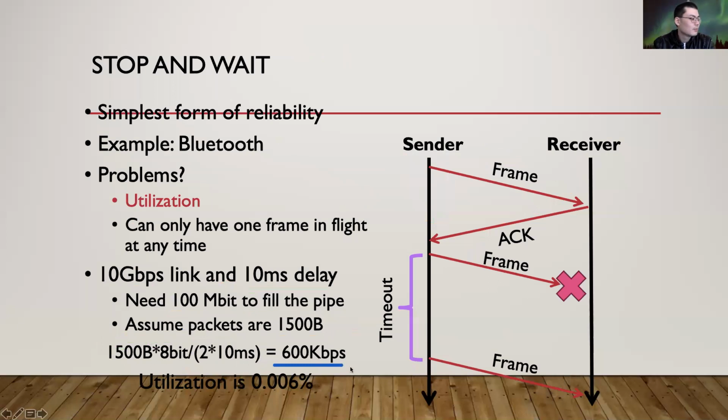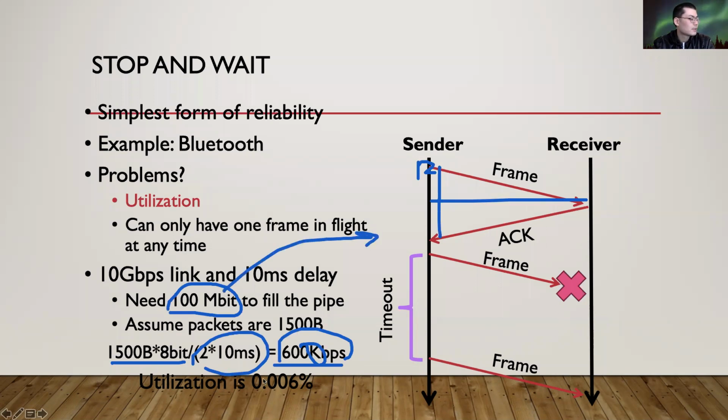Okay, so this is the actual packet you put on this link, and this is 10 milliseconds to the receiver, 10 milliseconds back. You compute this, you will get this. So M becomes a K, because it's divided by a million. And the other numbers you calculate will get 600. But actually you can put so many into the pipe.